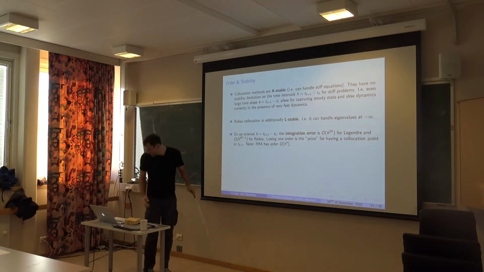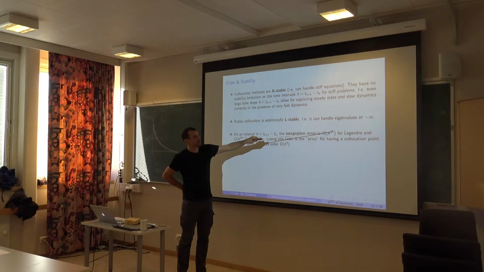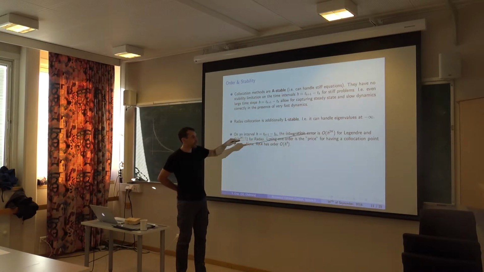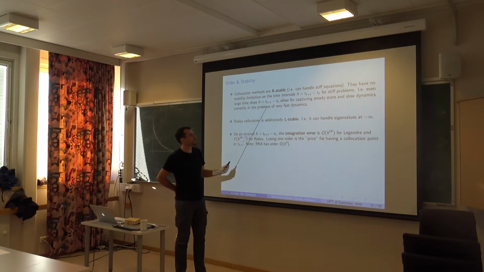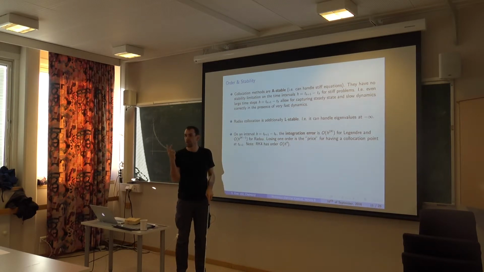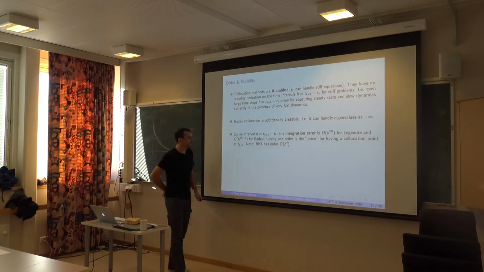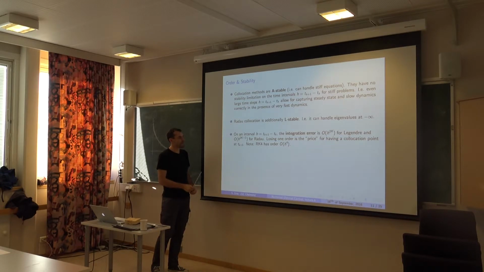Yeah, the order of integration, we can mention that. It's actually an extremely high order. Your k is the number of time points you choose, and the order of integration is in the order of h, the spacing in the main time grid, to the power of 2k. So choose 2 time points in the grid, then you already have an order 4 in the integration. That's matching an explicit Runge-Kutta 4, for example. Radau loses one order. That's the price you pay for putting the checkpoint at the end.